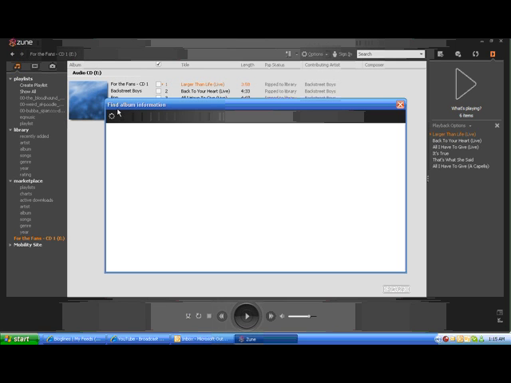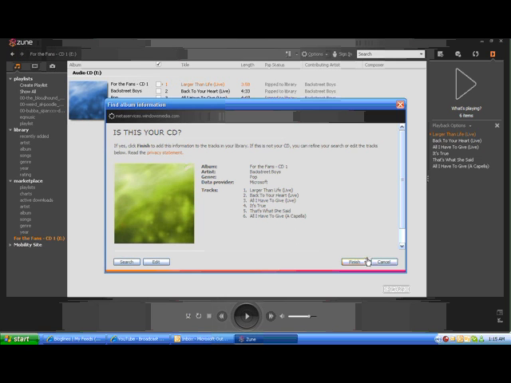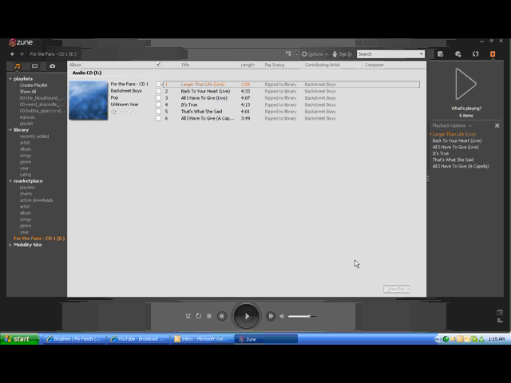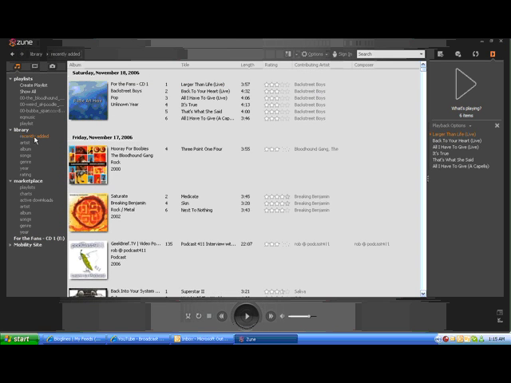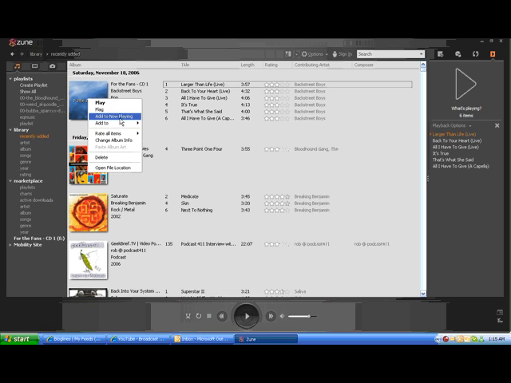You can right click on that album and you can find album information, edit album information. It goes out on the net and looks for the best match to the album, so you can get your album art, your little pretty album art for the big screen. You've got several options if you right click on the album.